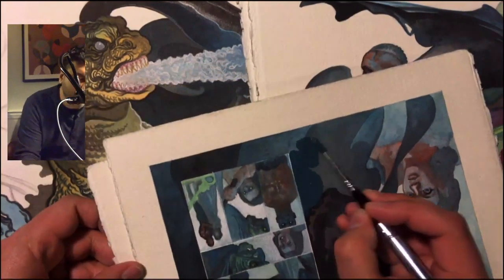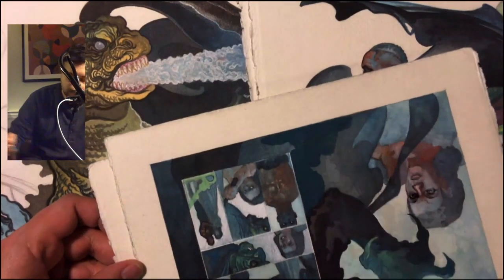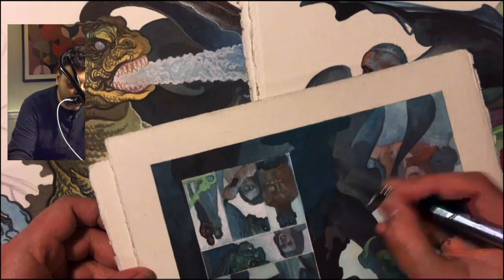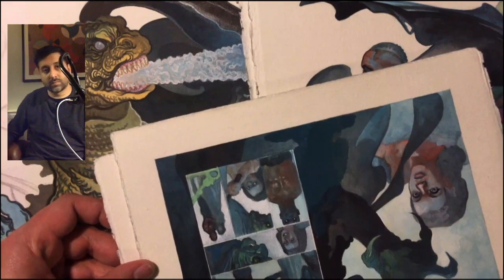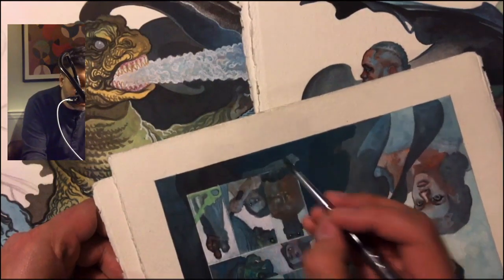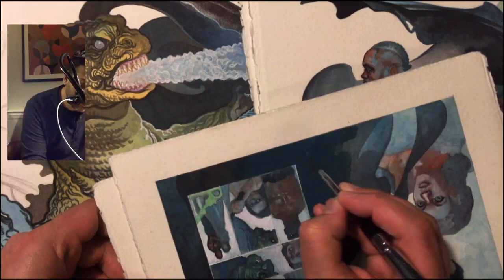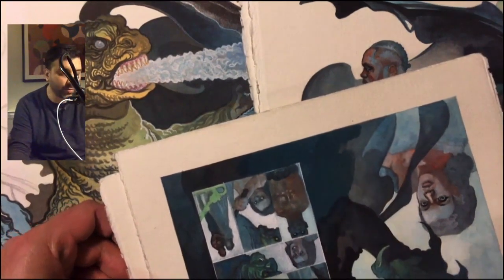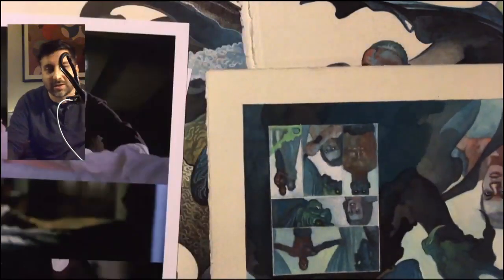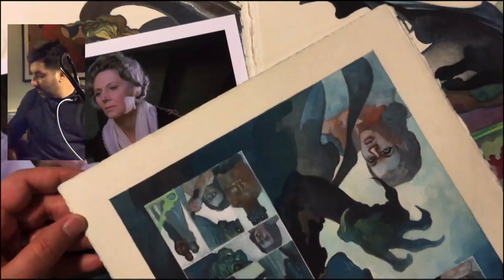Little bit darker right there. There we go. Now we got a nice edge on that panel border right there. I mean, that's ultimately the thing. If I grab my reference over here, I've got to stop taking my artwork away when I do that. But you can see some of the reference that I'm using. It's off the side right here.